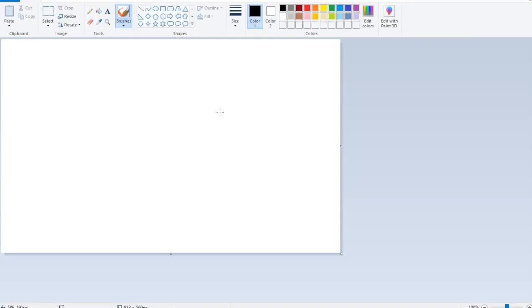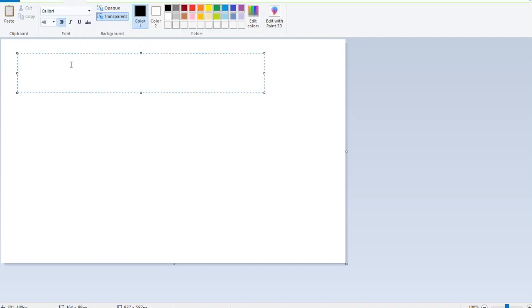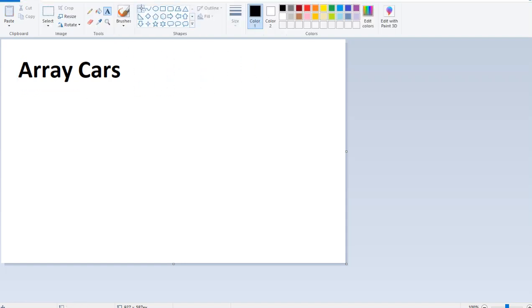So let's go ahead and open up Paint. The first thing that I'm going to do inside our code, let me show you what I'm going to do in the code, because what I'll do in the editor is pretty simple. In the code, the first thing I'll do is create an array of game objects which will hold our cars. And then, by modifying this array of cars, I'm going to show which car is currently visible.